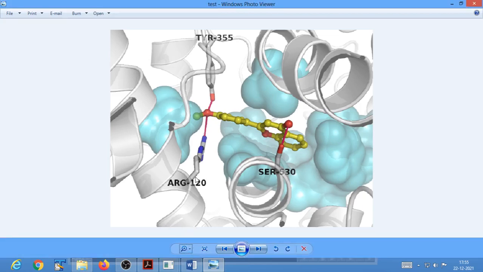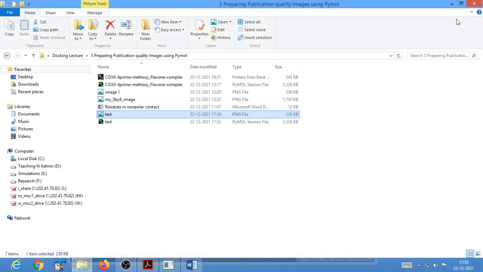And this is usually not a very good feature when you publish a research paper or when you publish it in a book. Your publisher would ask you to give the images in very high resolution. Okay, so how do we manage this resolution now? I will just let you know how we do that.